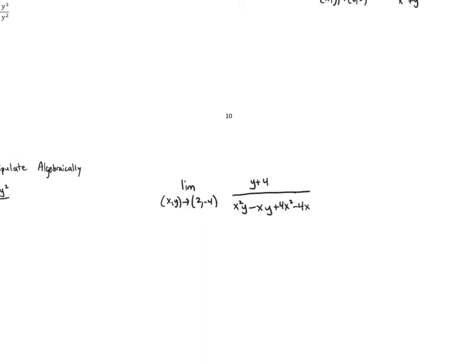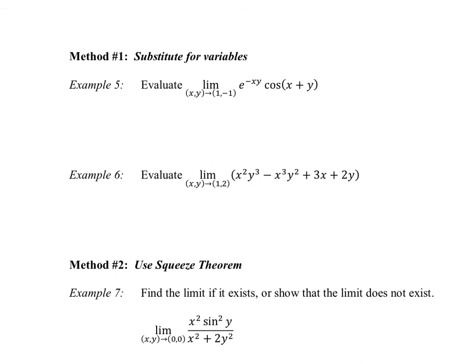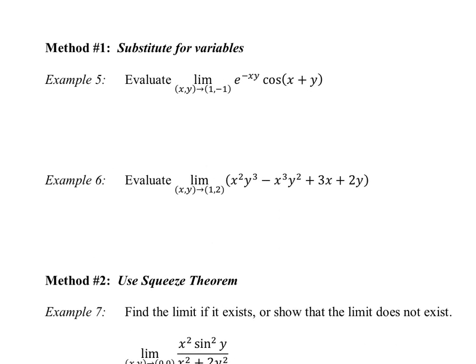All right, so on this page, let me move up to the top. We're going to begin with method 1. Method 1 is obviously the first thing you should always try, and it's also the easiest. It's just simple substitution. If you were to plug in 1 for x and -1 for y into this problem, you want to double check, does this actually work as it stands? And in this case, it does. You're going to get simply e. So that limit is done, the limit exists, and the limit is e.